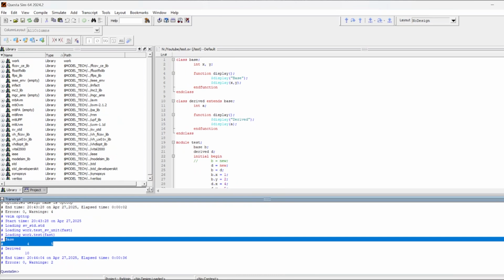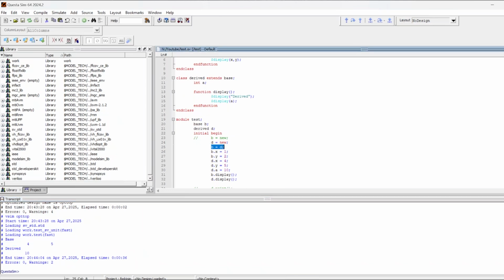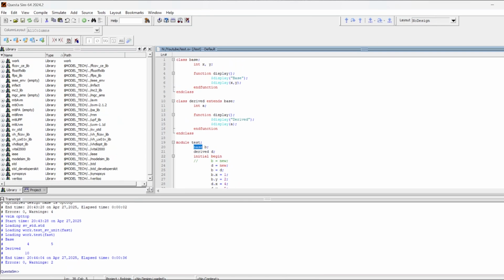So why is that happening? It is because even though it points toward this object, it will only use the methods and the properties of the handle's type, because this handle is of base type, and inside base, the display is different and the properties are different.